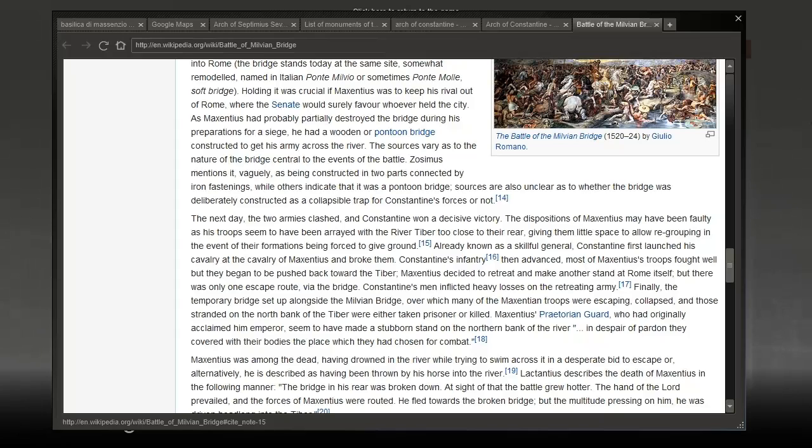Already known as a skillful general, Constantine first launched his cavalry at the cavalry of Maxentius and broke them. Constantine's infantry then advanced. Most of Maxentius' troops fought well, but they began to be pushed back towards the Tiber. Maxentius decided to retreat. How do you retreat? There's a river right there, and make another stand at Rome itself. But there was only one escape route via the bridge. Exactly. Constantine's men inflicted heavy losses on the retreating army. There's no retreat. You just get pushed into the river and die.